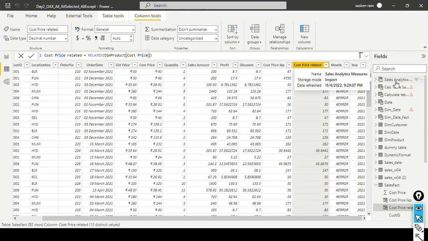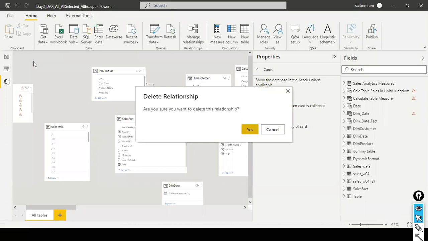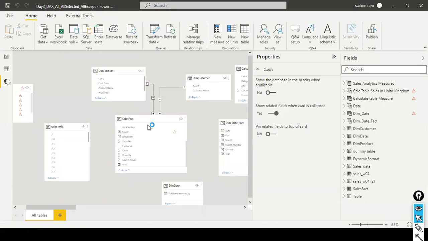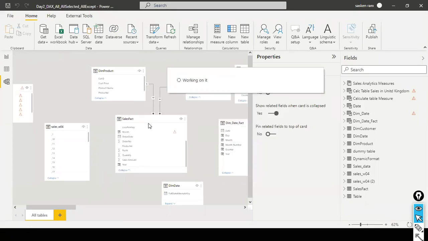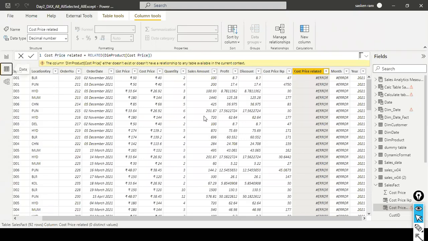Very simple, isn't it? Instead of lookup value, you can use the related function, but if I remove the relationship between these two, it will not work. The related function requires the relationship between the tables, otherwise it will not work. If I select this one, I just compared those two things.